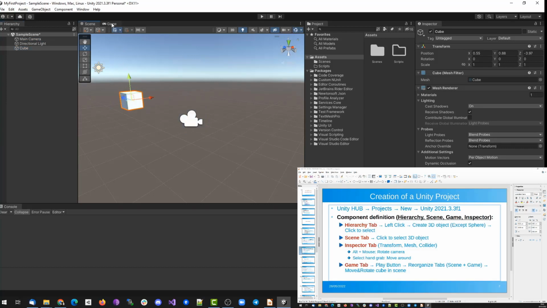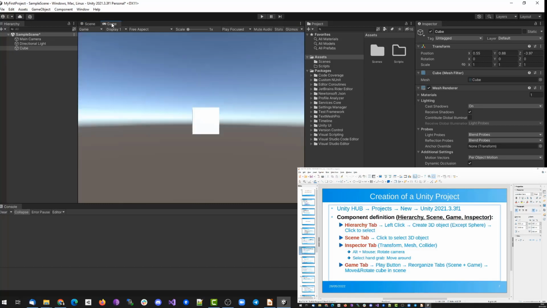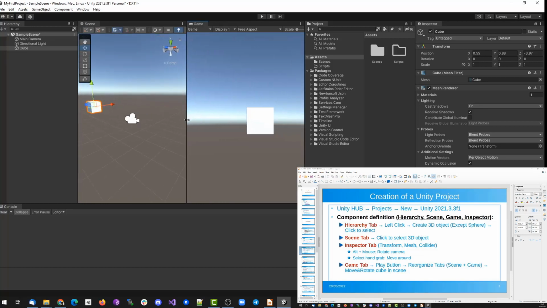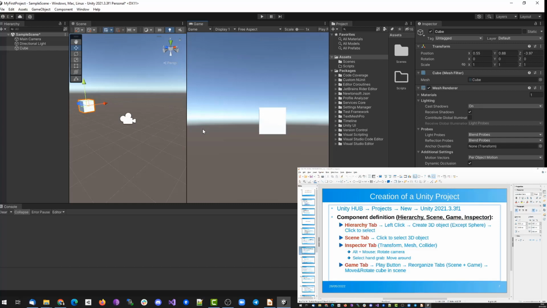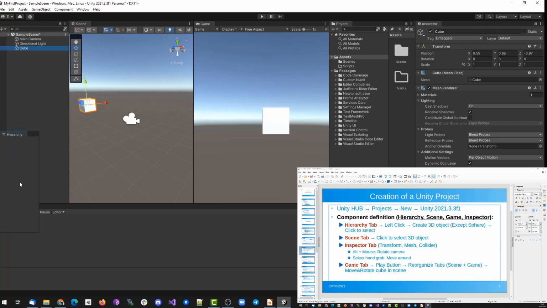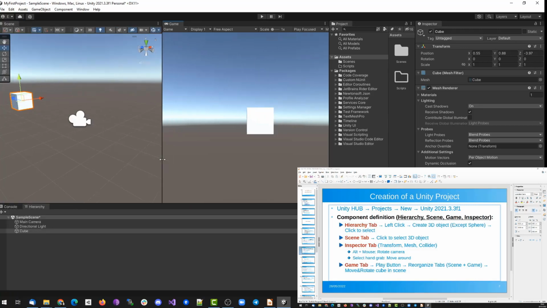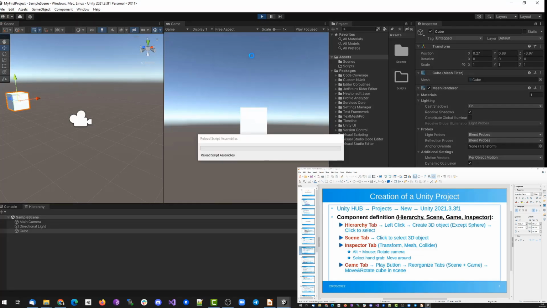Another interesting possibility to know what's going on is that we can put the two views together. Okay, this configuration can be useful if you have a big screen, or you reorganize the whole thing in a way that is more comfortable for you. So right here we can see how it would look in running time. So right now we are placing it right here, and when we have the position we want, we just save and press the play button.